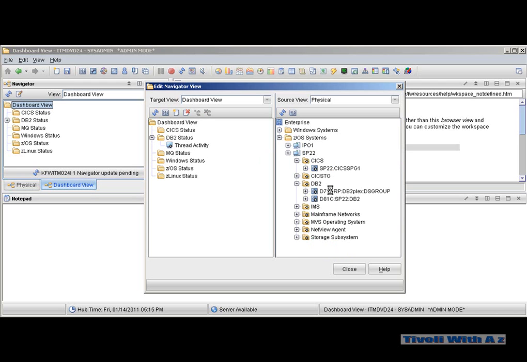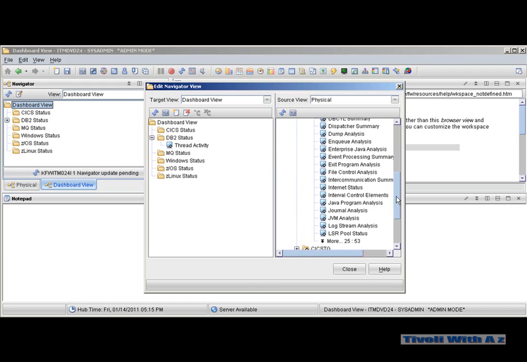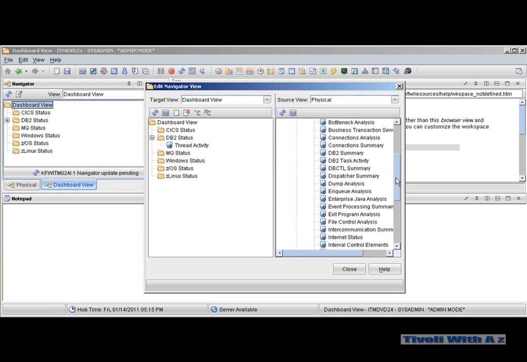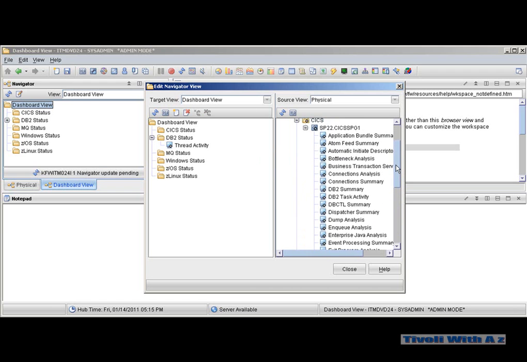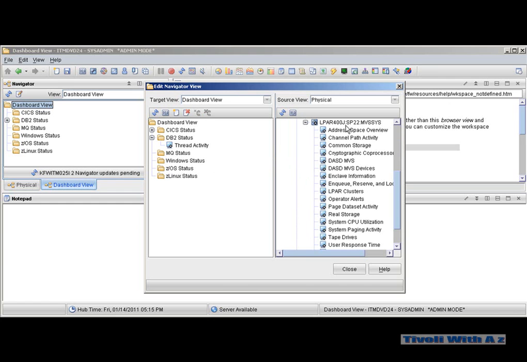And then we'll add some additional information as well, so we'll explode out the navigation tree again on the right, and then we'll pick some additional things. Like here I'm going to look for some stuff to add from a CICS perspective and add that to the navigation tree view as well under CICS. And so we'll repeat the process for some of the other monitoring agents. We'll do the same thing here. We'll add some information for z/OS.